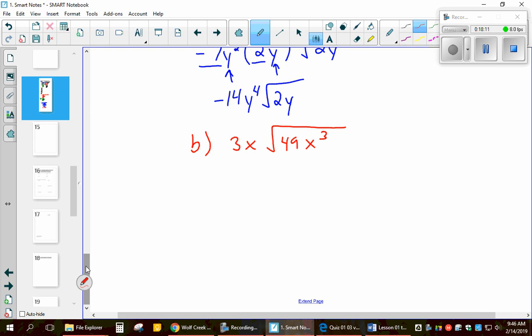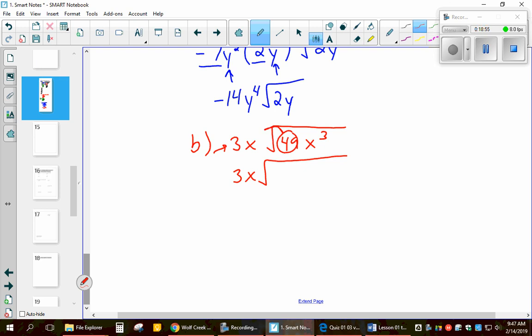Alright. So again, I'm just going to write this coefficient up front again. So this is just 3x, and I'm going to see what I can do in here. What am I going to split this 49 up as? 7 and 7? You're kind of onto something there, right? Does the fact that 7 and 7 multiply mean anything? This already is one of our perfect squares, right? Do I want to split it up? No, because it's perfect. And I get to take that out, right?